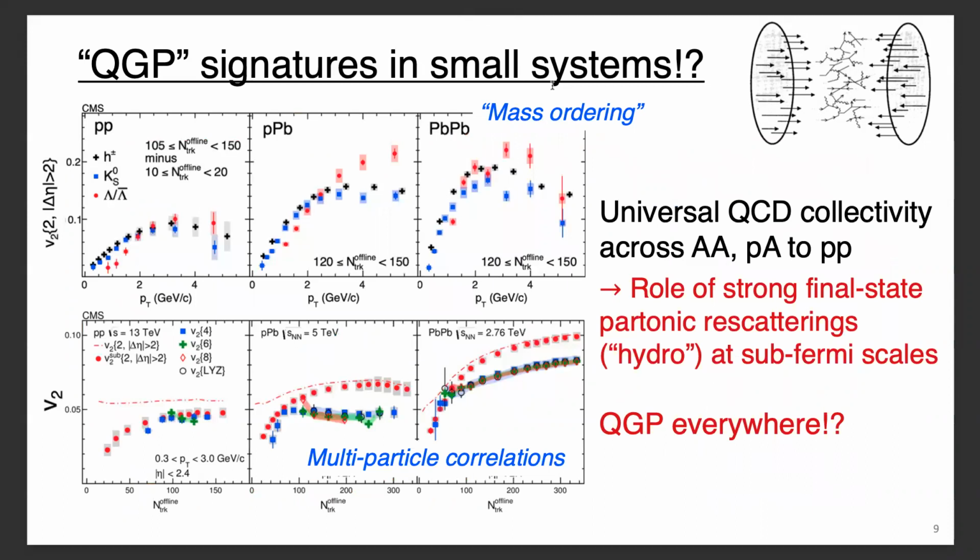There has been a lot of development over the past years, and this slide is a condensed summary of the many years of development. A lot more measurements have been done subsequently. For example, we measured the v2 for different species of particles: charged hadrons, K0 short, and lambda. And if you compare all three systems side by side, they follow a certain ordering. The heavier particles tend to be pushed to higher pT. So the mass ordering effect is what you would expect from this final state interaction effect.